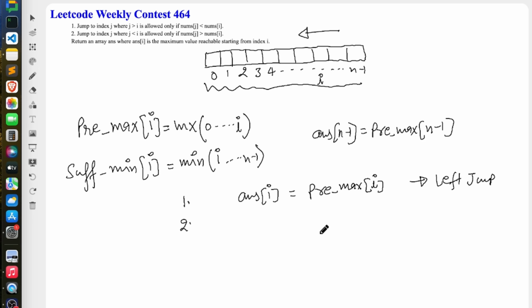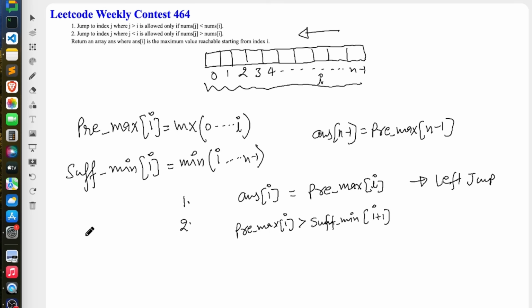So just check the maximum among the numbers from 0 to index I, prefix max of I. You can jump on a right side only if your prefix max of I is greater than suffix min of I plus 1, right? You can jump on a right side only if your prefix max, the maximum from 0 to I, is greater than the suffix min of I plus 1.